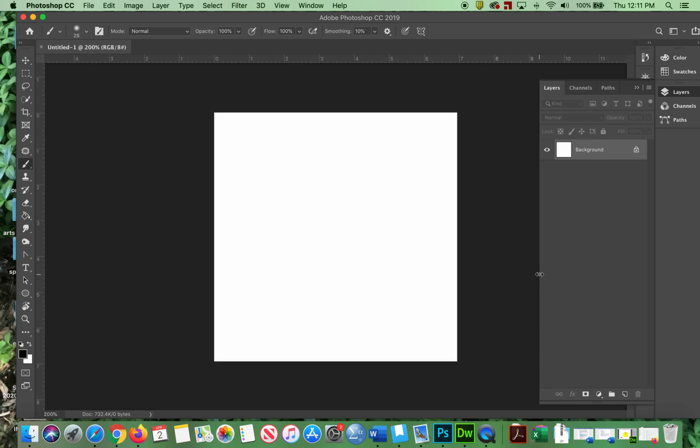The first thing I'm going to do is add a new layer. And then I'm going to turn off the background. Yeah, we can leave it on, but we just don't want it to be on that layer. And I'm going to make the body of a butterfly. We're going to make a butterfly move.